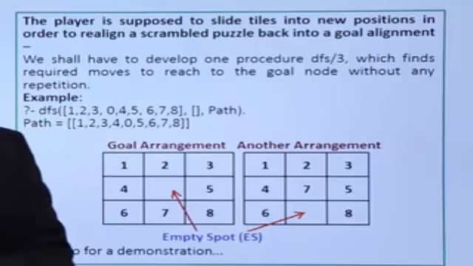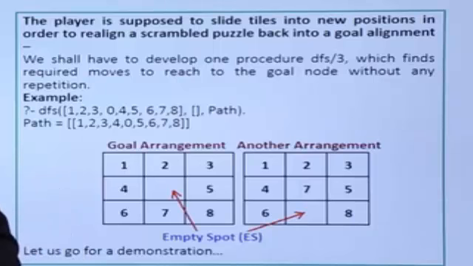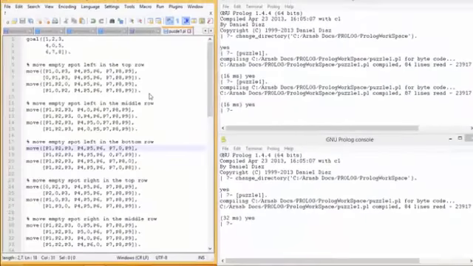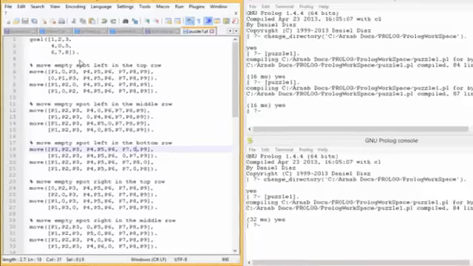For better understanding, let us go for one demonstration where we shall discuss this problem. We shall run it and outputs will be obtained accordingly. So the demonstration is for you. In this Prolog program, we have implemented the 15 puzzle problem and its solution. We know that here we will have 15 blocks and one empty spot. So our goal arrangement of the board will be something like this. We are expecting that the empty spot will be at the middle and the other blocks will have positions like this.